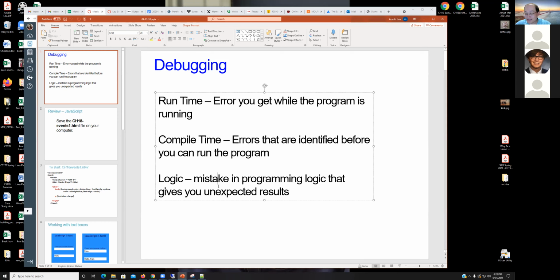So there are 2 aspects to that. One, you might use your comments to comment out large sections of the code to help you isolate where the error might be. Otherwise, you might be looking at a 20-page program and have no idea where the error might be. So you might comment out a large section of the code and ask, is this working? If it's not working, then you've narrowed down the code. So instead of looking at 20 pages, maybe you're only looking at the first 4 pages. You can use comments in the right way to isolate your code and narrow down where the error might be. Okay, so these are general debugging strategies.